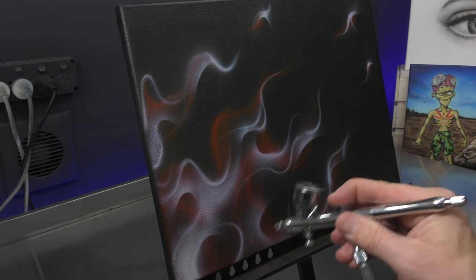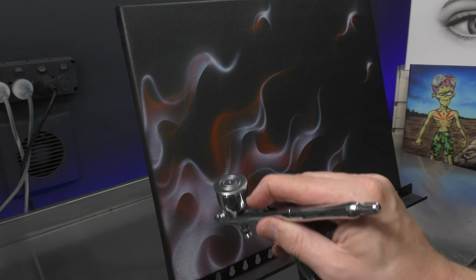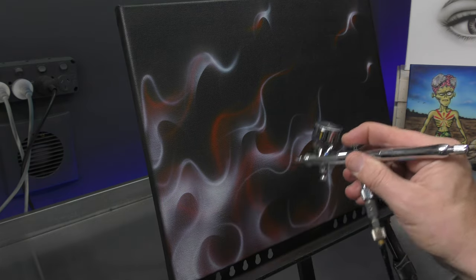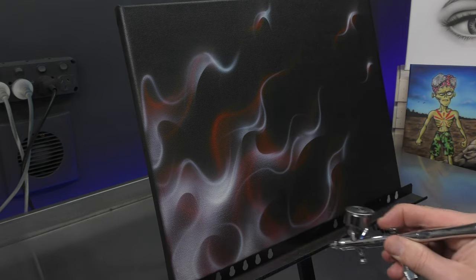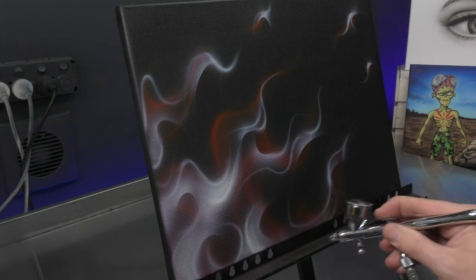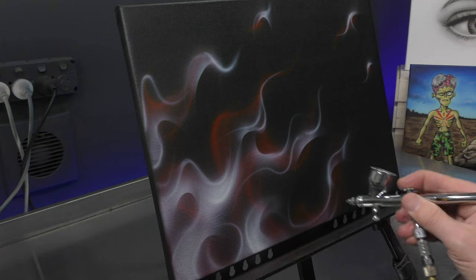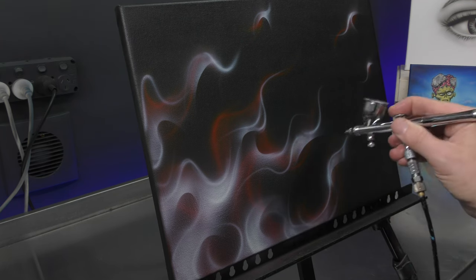And then I just dust back over these areas here where the fire would be a lot hotter. So just build them up. Remember, using water base, it's a little bit different to using candies. You're not going to get as vibrant with it, but you can definitely still create a nice effective flame.